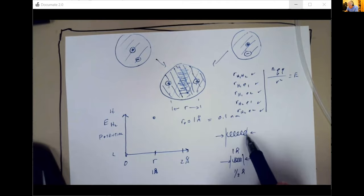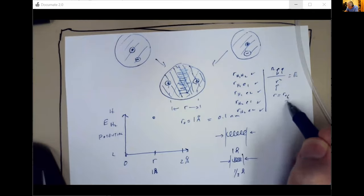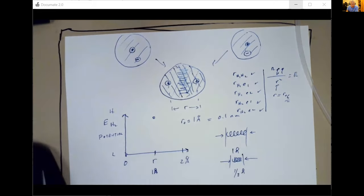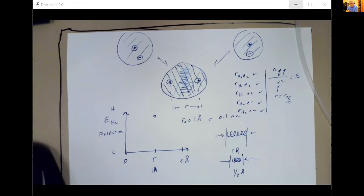So this R here is special, right? This is R equals R_eq. It's like the average proton-proton distance in a hydrogen molecule, right? So there's a minimum energy configuration for that molecule, yeah? So now, if that molecule were like a spring and you were to smash that spring into a smaller space, would you be doing work on the spring, or would the spring be doing work on you?